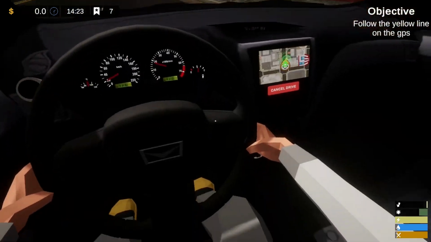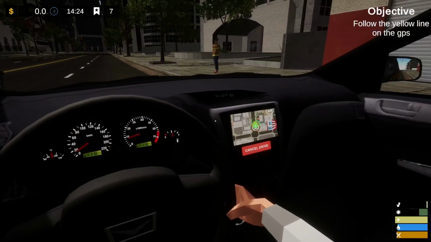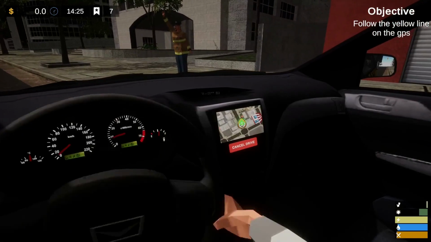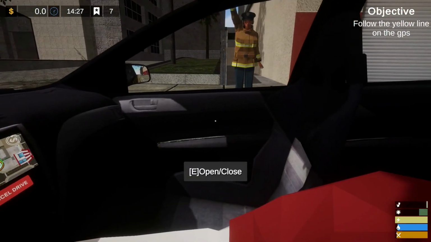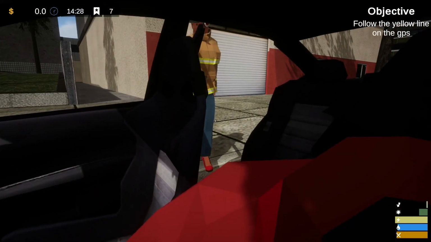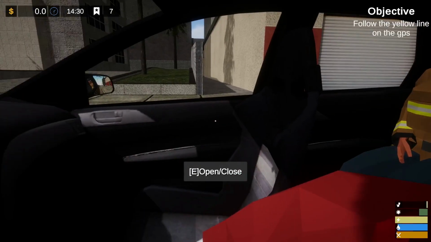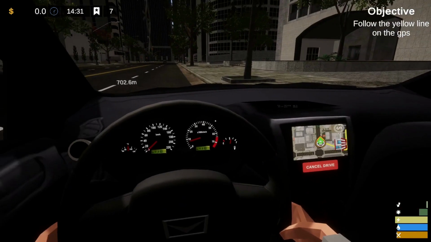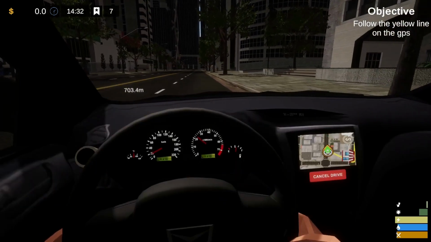I'm not sure. Am I supposed to change gear? I don't think so. Oh. Hang on. So this is our person. Oh, they're getting in. It's a fire person. Okay, let's get out of it then.